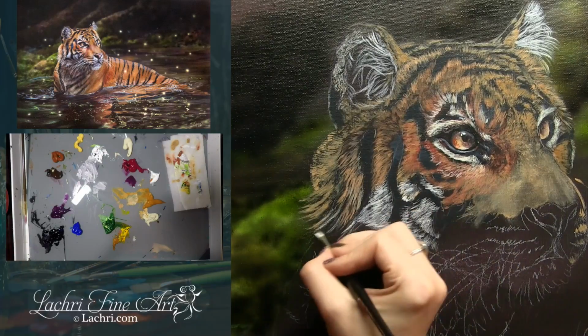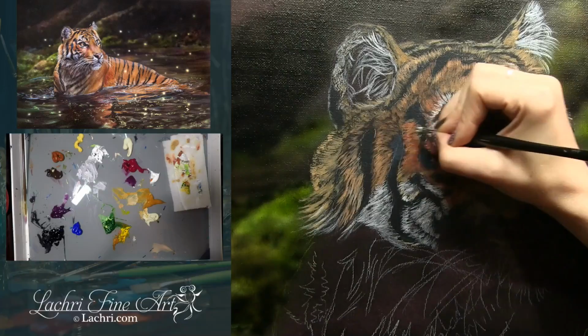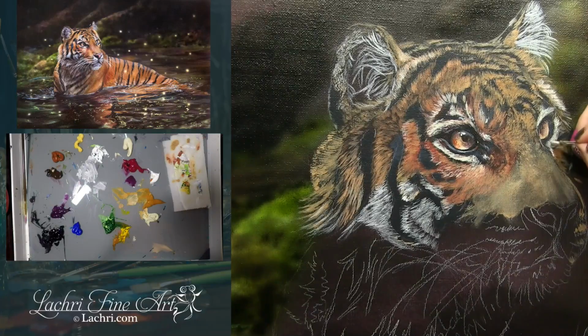And if you don't know what a rake brush is, if you put your hand in front of you with your hand just flat and your fingers close together, that's your normal brush, maybe a filbert. Now spread your fingers apart, there's your rake brush. So one brush stroke, you're getting a lot of different little mini brush strokes.